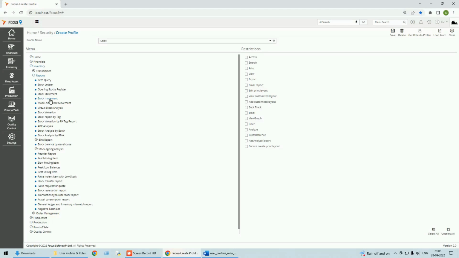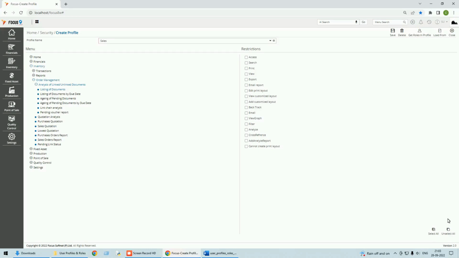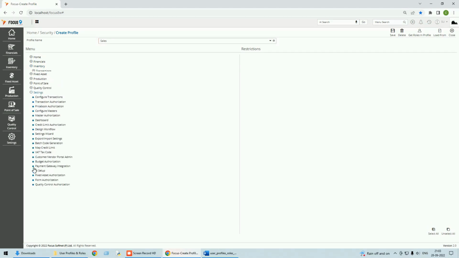I can give my stock movement report, only the stock movement report, to check the stocks. If I want order management, yes, I can check my sales orders, sales quotations, listing of documents. I can select my sales order reports. Like this you can give all the required settings.